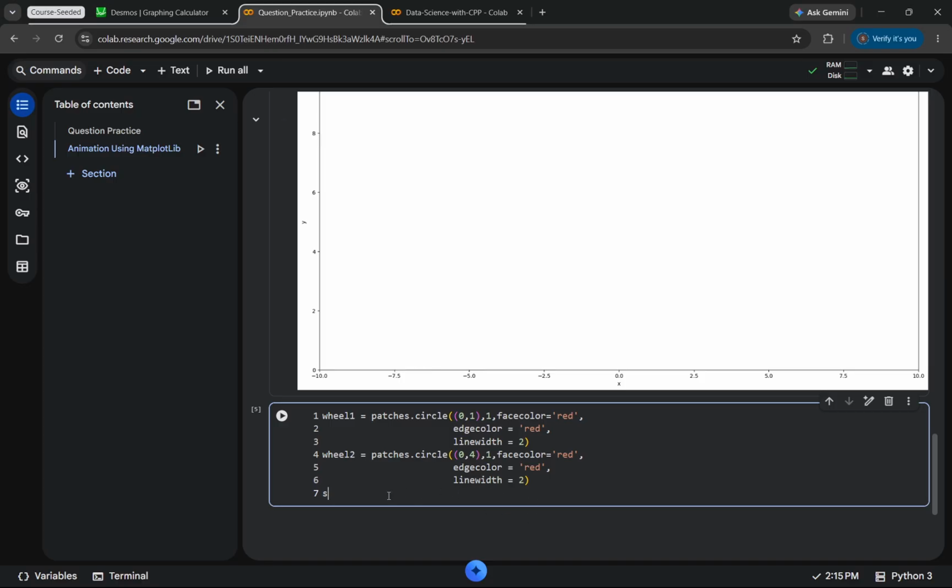So we have your rectangle over here. For the rectangle, you can just use a car body. Car body equals to your patches dot rectangle, and you can just give all the coordinates which you need. So for a rectangle, you have 4 coordinates. Let's say we have the first coordinate as... okay.